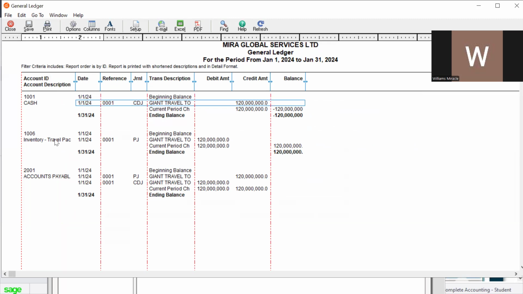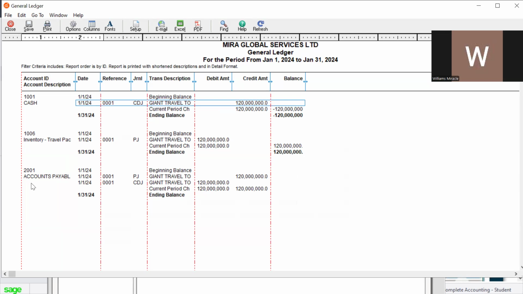General ledger on inventory travel packages. You're now seeing 120 million, right? Good. So you find that the value of the package has been reflected in the inventory accounts, which is this 120 million. That's reflected there.